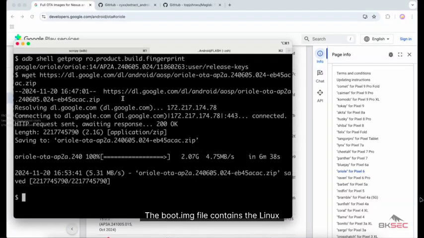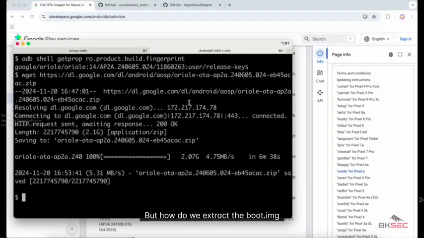The boot.img file contains the Linux kernel and the RAM disk which are essential for the device to boot. The RAM disk is responsible for setting up the system environment during the early stages of the boot process, including initializing the services and mounting partitions. This is the reason why Magisk targets modifying the boot.img file to inject its binaries and scripts directly into the boot process and effectively ensuring root access from the start of the operating system.